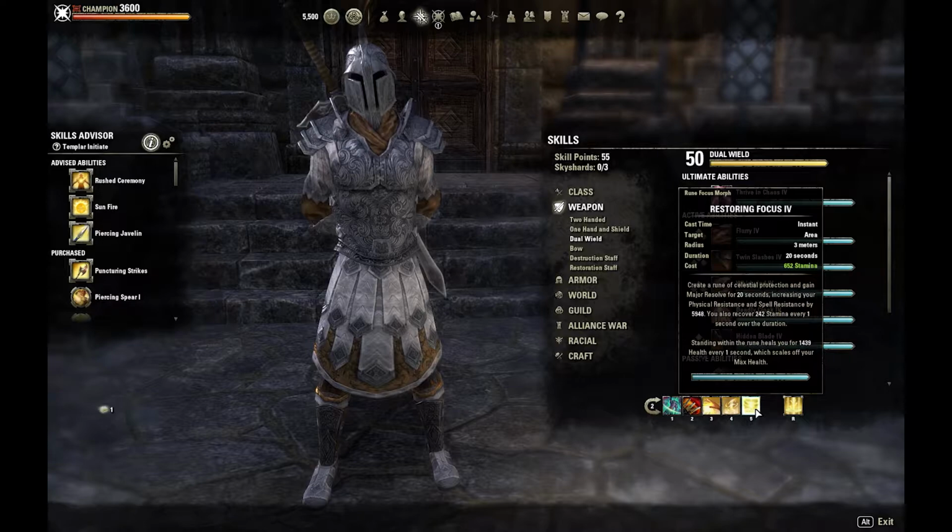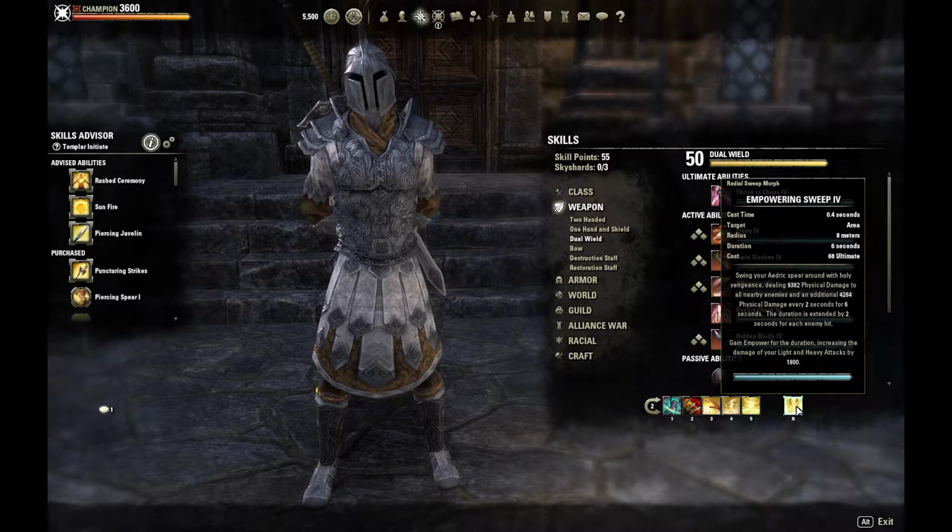And for the next ability, we're using Restoring Focus. Two reasons: it will give us physical and spell resistance, and it will recover stamina every 1 second, and it will heal you for 1439 health every 1 second. Definitely a must, trust me, it's a must.